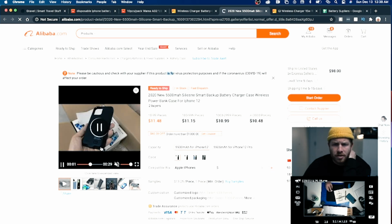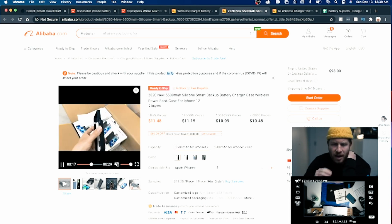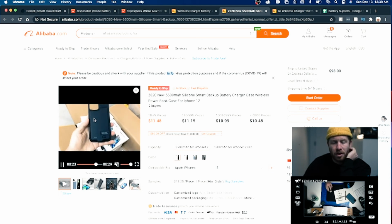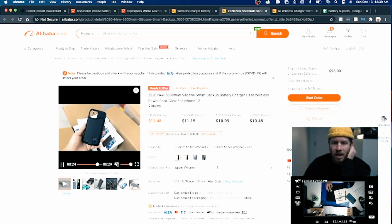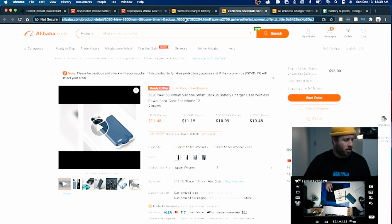for this product. So this is a full phone case, which I'm not interested in, with a massive battery, and then it literally just plugs into the bottom of your phone. But this is also a really good contact for what we're doing, because we can make this pretty much the same thing, but add a wireless coil in it. So that's really, really interesting.